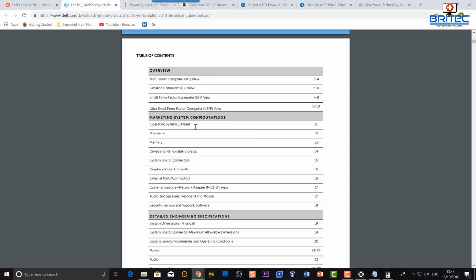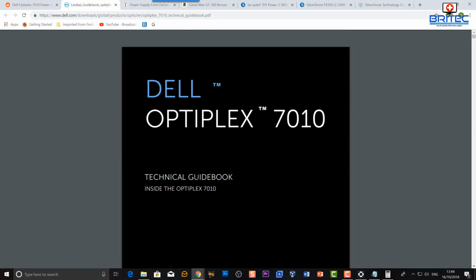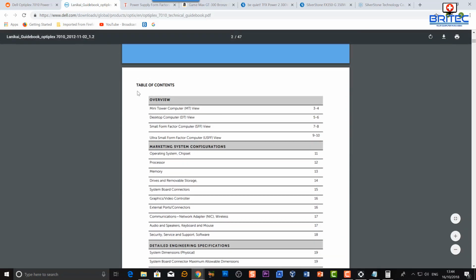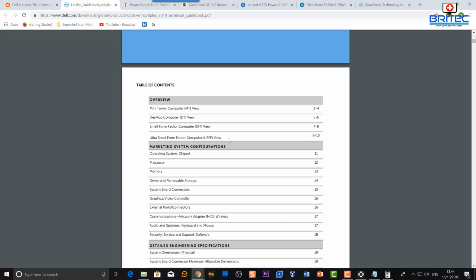So you can see here, this is the technical guidebook for the Dell Optiplex 7010. And you want to go to the table of contents here and look for information. Okay, so you can see here Mini Tower, MT, DT, SFF and also USFF. You need to make sure that you're researching the right type of machine. If you're going to look for specifications, they're going to be all different for each one of these machines.